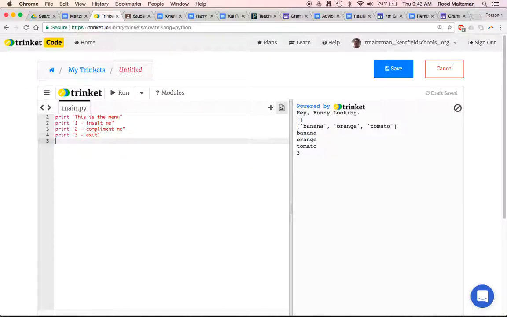Okay, so now I'm going to say choice equals nothing, so I'm going to choose nothing. While choice does not equal "3", in quotes, then choice equals input, what would you like to do?